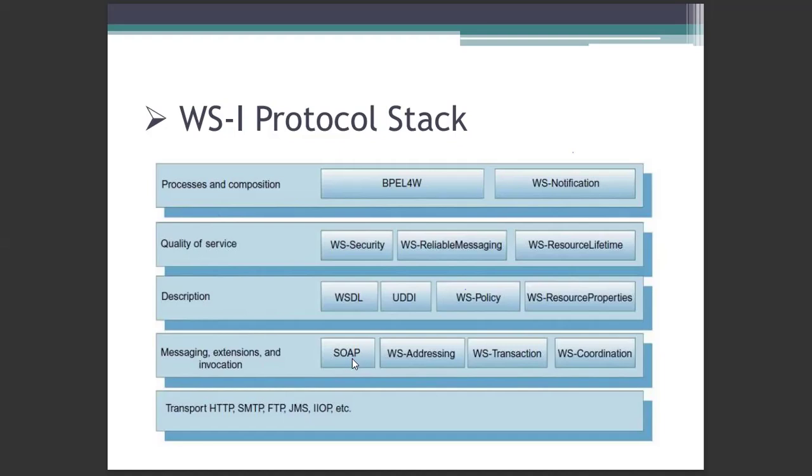So we need to use the service-oriented architecture protocol. Along with that, we have multiple things, which are addressing and then transaction. Where can I find this web service, what kind of transaction is it providing, and from where do I need to get the data?